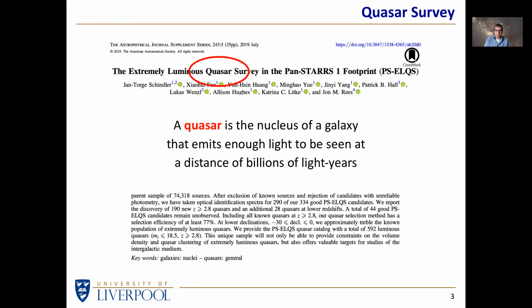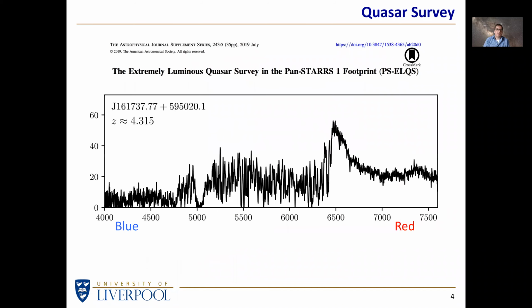This particular survey that these professionals carried out and published last year, one quasar is quite interesting, and this is the quasar. It goes by the wonderful name of J1617 and so on. Quasars are identified by their number, their ID, which is also their coordinates in the sky. So these two numbers are right ascension and declination. So the fact that the declination is plus 59 something tells us that this quasar is very high in the northern skies and was hence a good target to try and catch from the United Kingdom.